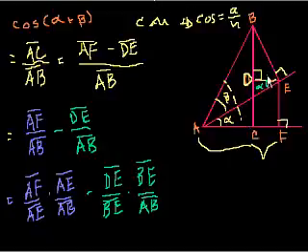And if this angle is alpha, we know that this angle right here is 90 minus alpha, because it's complementary, because this whole angle is 90 degrees. And since this angle, 90 minus alpha, this angle 90, and this angle add up to 180, we can figure out that this is alpha. And if you don't believe me, add up alpha plus 90 minus alpha, and you will get 180 degrees. So this angle up here, angle DBE, is alpha.